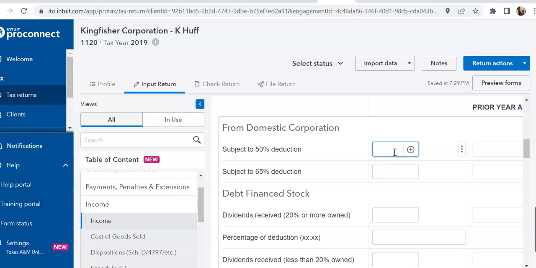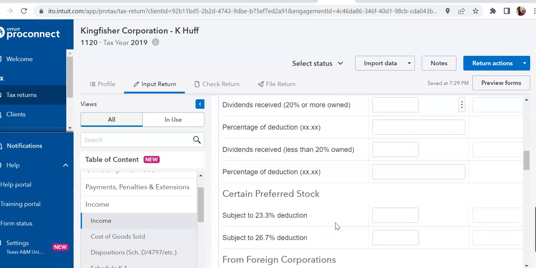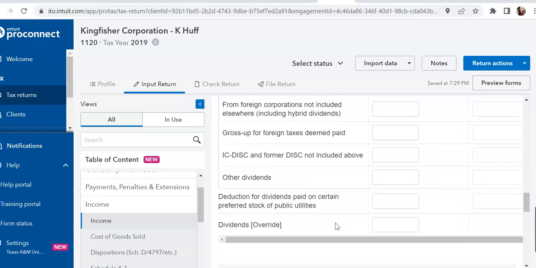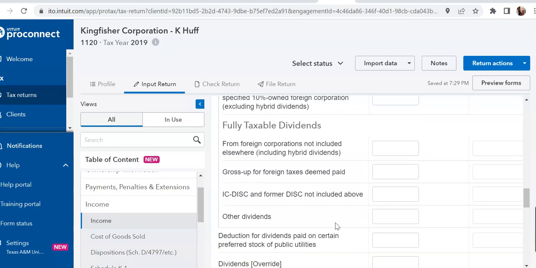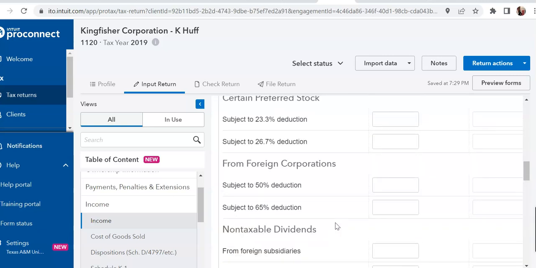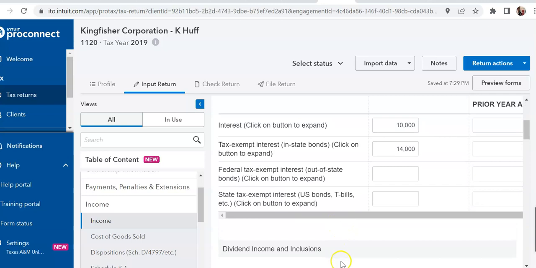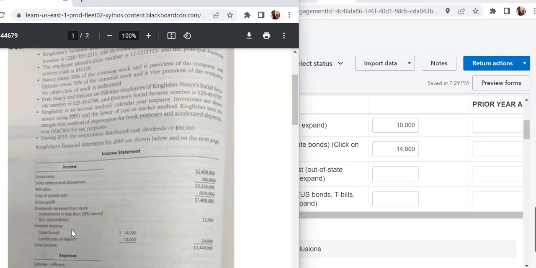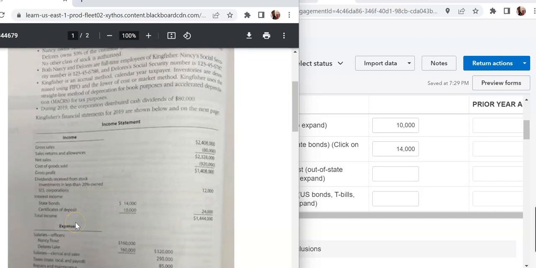Right there, 12,000. Okay. All right, what else do we have? Dividends, interest, we already did. And that was our total income, right?